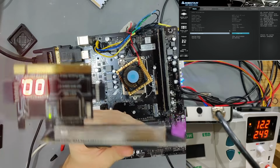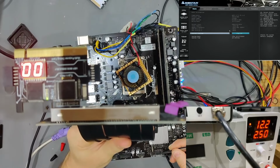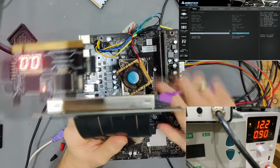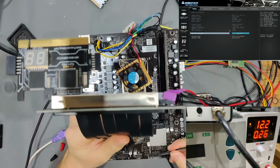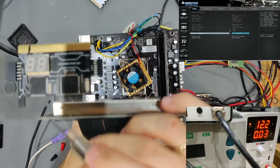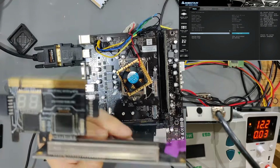And as you can see, we have no POST still, so that seems to be not the problem. Let's turn this off again. So it's now turned off. Let's now remove that RAM stick once more. And now let's hit it again. It tried to turn on, but our 3VSB is discharged. It was too discharged. So our 3VSB is discharged right now.